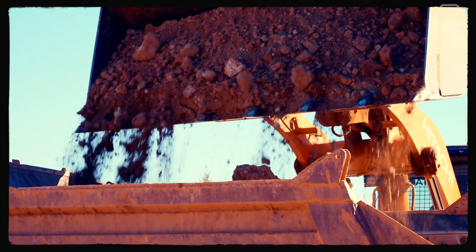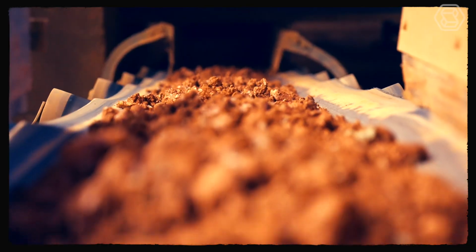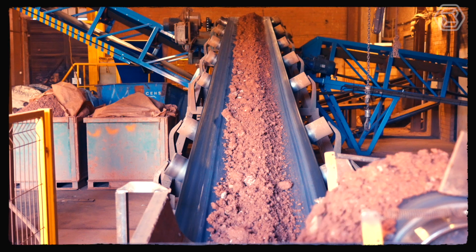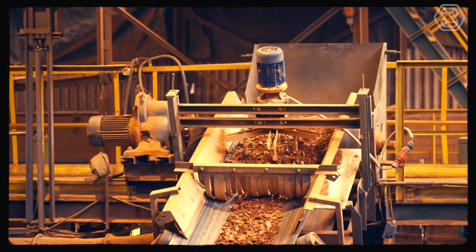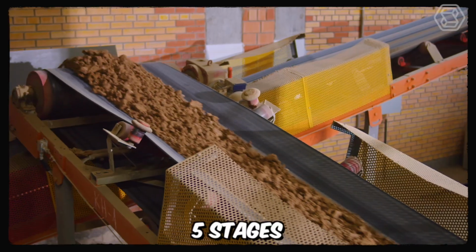And to get started, let's talk about the first, but one of the most significant stages of the whole production. Of course, we'll talk about the preparation of clay for brick production. Its preparation can be divided into five stages.